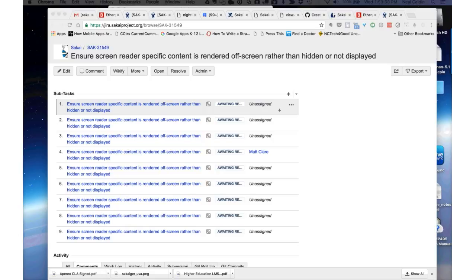I threw in there WCAG 2.0, question mark, and then added: it is more complicated than that, but in which ways? And Sean makes a good point about element structure and the need for ARIA properties. ARIA is a good point. There's probably a simple subset of ARIA we could point towards for the kinds of things that happen in Sakai, that would make it easier for people to approach.